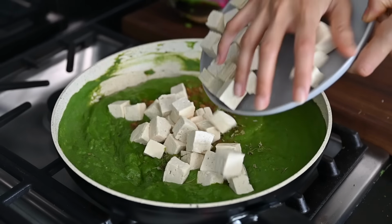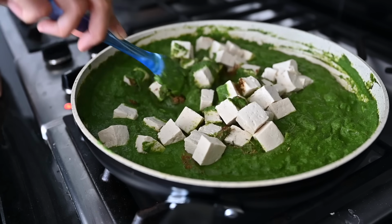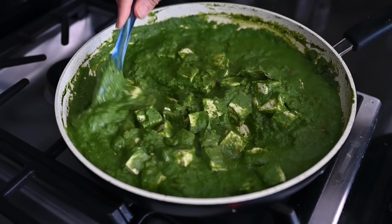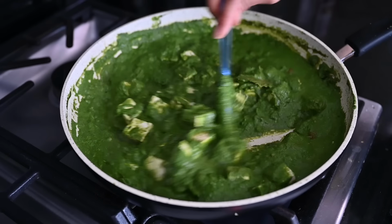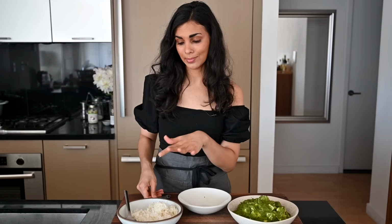Then we'll fold in the boiled tofu cubes and gently toss everything to combine and make sure all the tofu cubes are well coated in the spinach curry. Finally, we'll cook this mixture for 2 to 3 minutes, add a squeeze of lemon or lime juice, and salt to taste. I love serving this palak paneer with some white basmati rice.